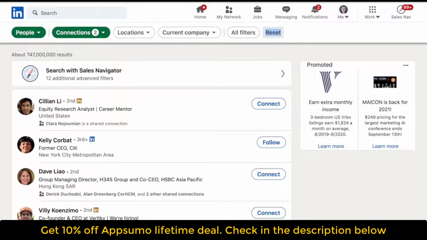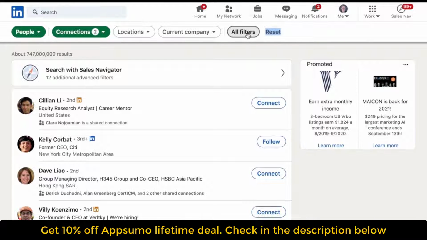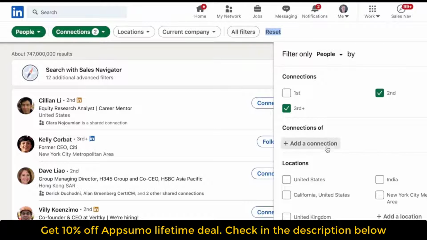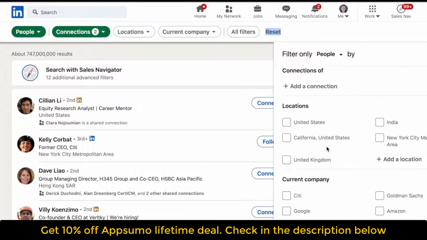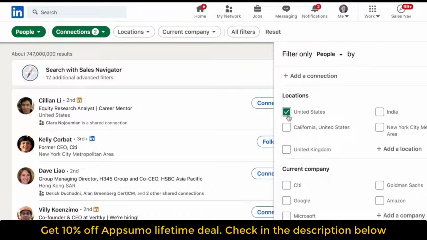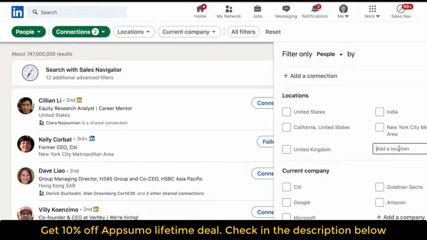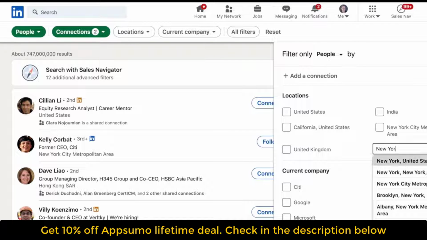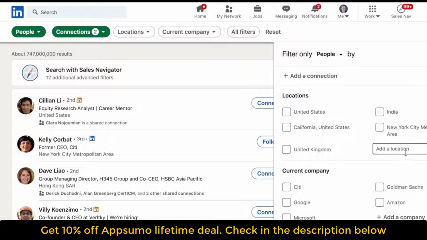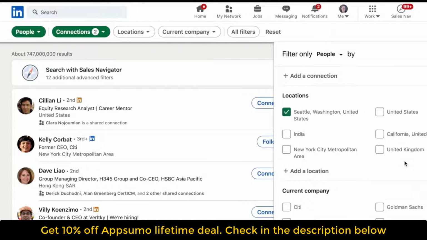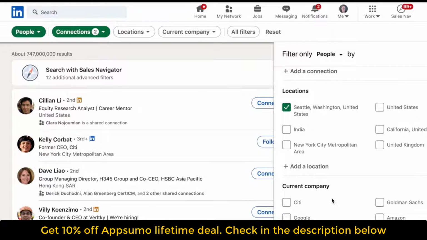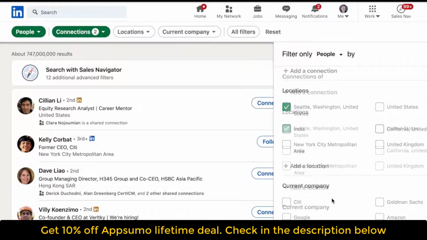Now we go to All filters. Here are filters that we can apply to find the most relevant people for you. You can start with location and choose a country, or you can set out each city to make your search even more specific. For example, if you define a certain city, say Seattle in the US, your list of names will be more refined, and therefore you'll expand your search and get more people.